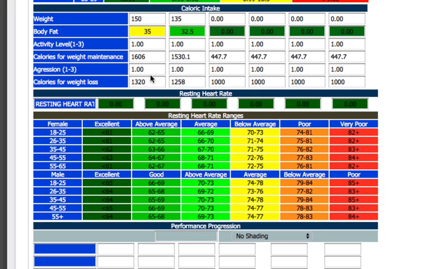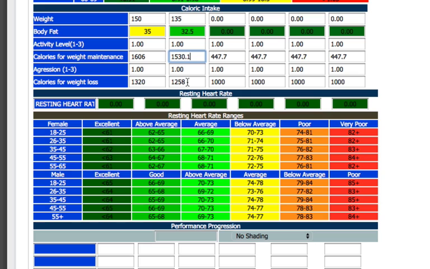But you can let your clients know that your calories to maintain their weight, provided that they're working out 1 hour a day, is going to be 1,606 calories. The ideal calories for fat loss is going to be 1,320 calories. But the truth is, anything in between 1,320 and 1,606 will yield fat loss. However, the closer you are to 1,320, the faster the fat comes off because you're creating a larger caloric deficit. Obviously, once your client gets to their goal weight, they can focus on the number up top and they don't have to worry about creating a caloric deficit.